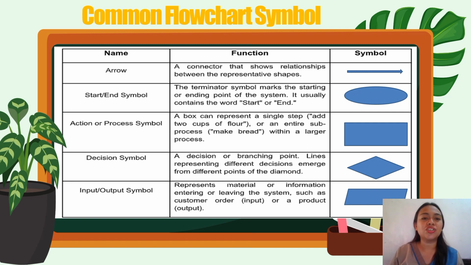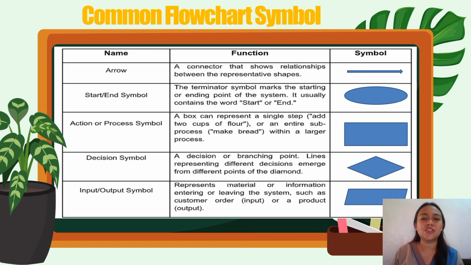It is for action or process symbol. The function is, a box can represent a single step or an entire sub-process within a larger process. So, kapag di ba sa process natin or yung mga procedure natin, say for example, you're about to diagnose a problem in your computer. So, dapat po makita doon yung rectangular shape na yun if you wanted to indicate a certain action or procedure. The next one, yung diamond, it represents a decision.